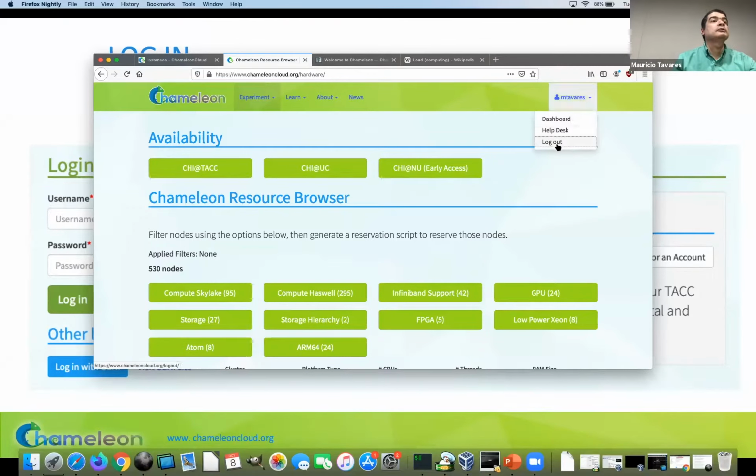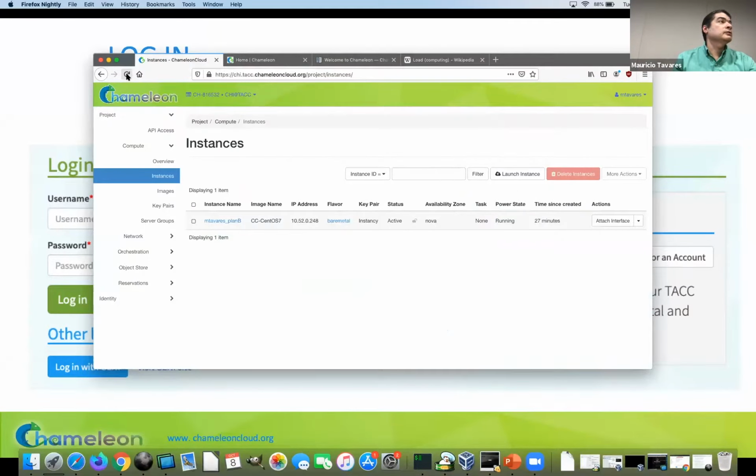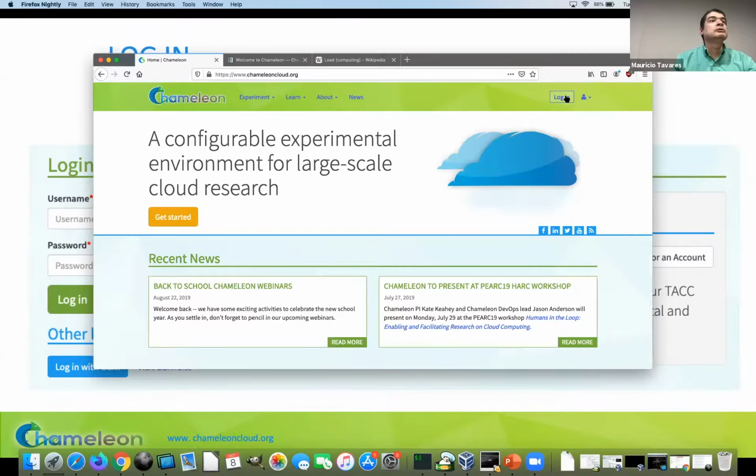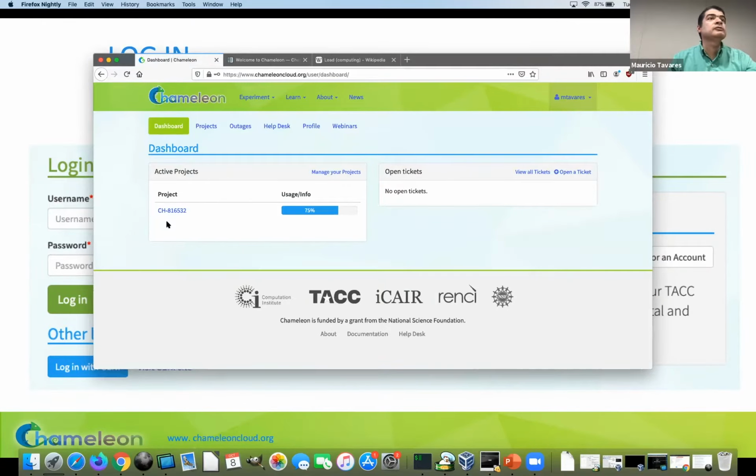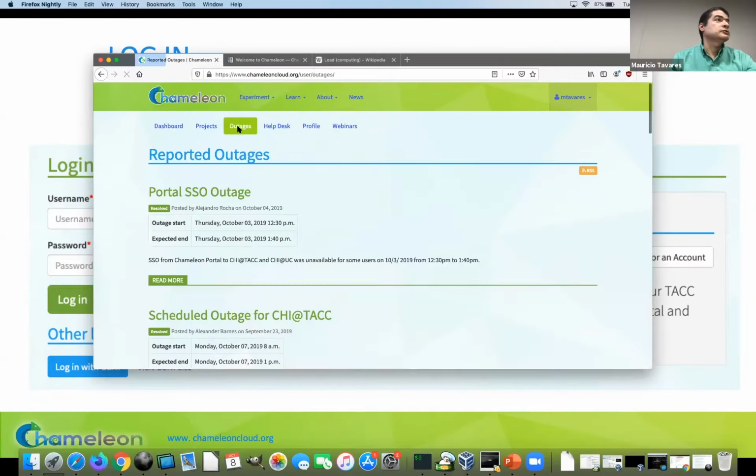I'm going to log out of here, and we're going to log back in. So this is going to be annoying, which is okay. So if you remember, that's the same screen. I'm going to log in, and we're going to go to the most generic way. Because now, if you know chameleoncloud.org, you can get to everything else. This is my login screen. Your login screen might look very similar to this. It has some outage information saying when they're going to be doing work, projects, experiments.